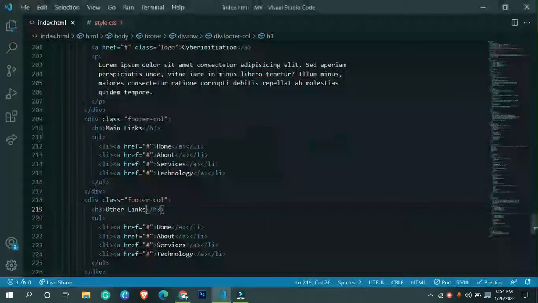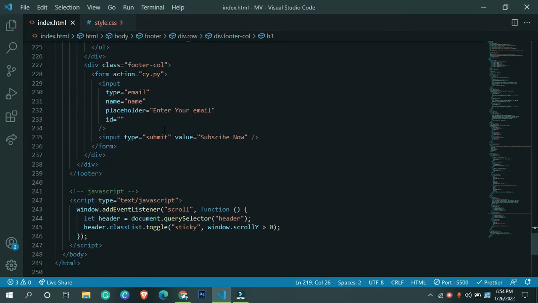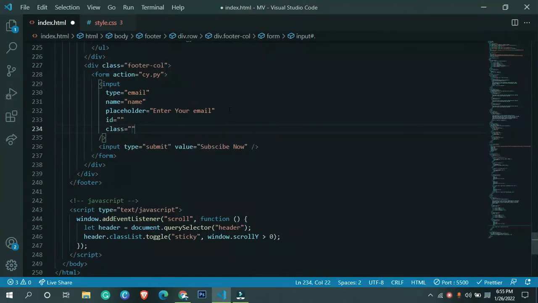Let me target the last thing, that is going to be the input. So this is our last column, and I'm going to add a class inside our form where we are going to take email as an input. So let me add this class and call it CTA, which is call to action.